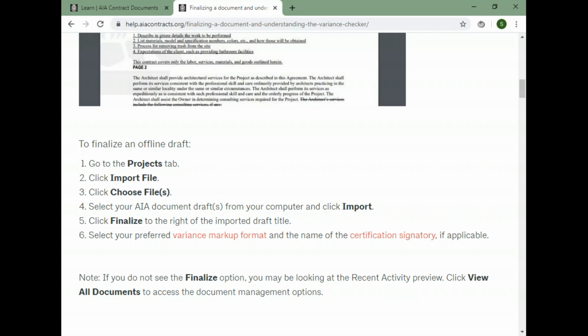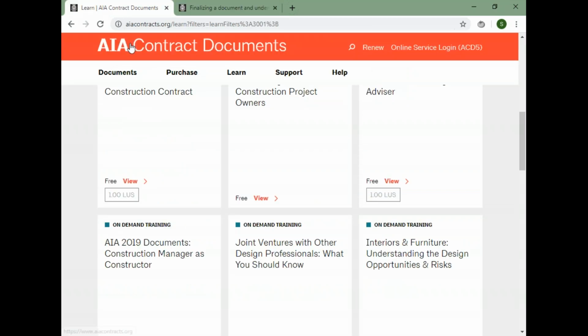Our next question is, can we still use the AIA documents after our annual license is expired? If you're still looking to use the online service to edit and finalize documents, you will have to renew your license, but you can still browse around.